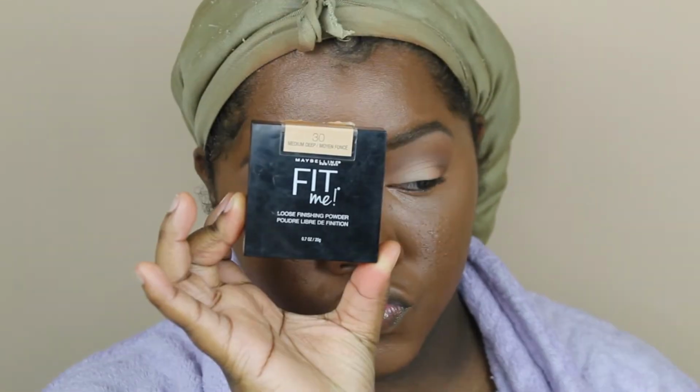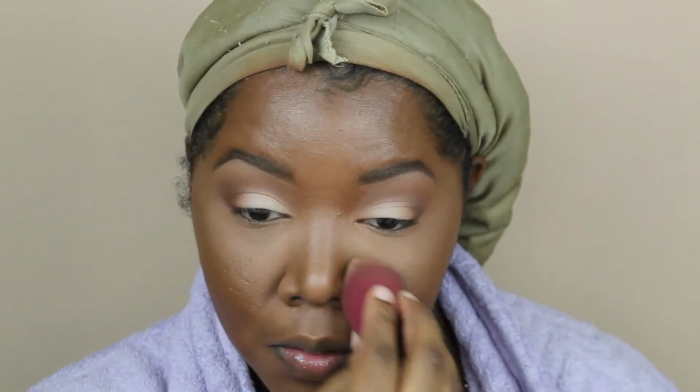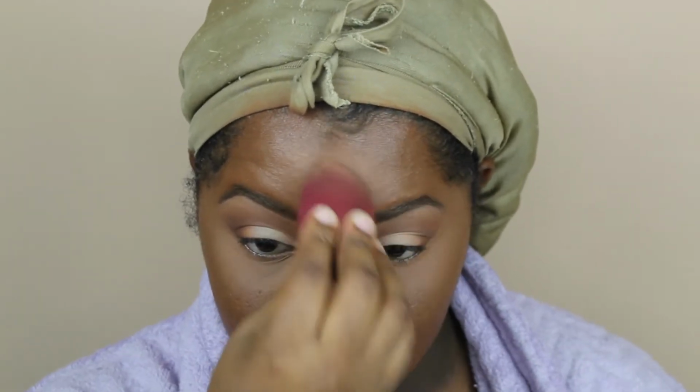All right, so time for my favorite part. I'm just going to be setting underneath my eyes with this Fit Me powder. I think this is medium. But y'all, I love this step so much. Like, this is a finishing powder, and I've just been enjoying this finishing powder under my eyes. It really just makes the look snatched.